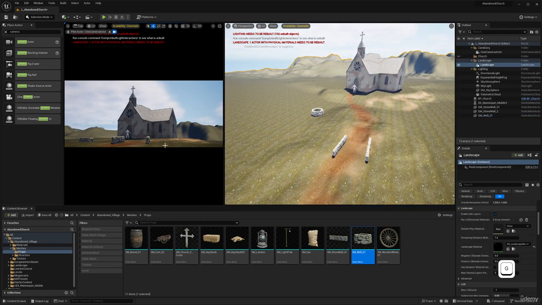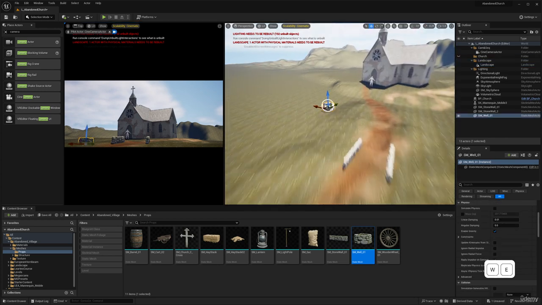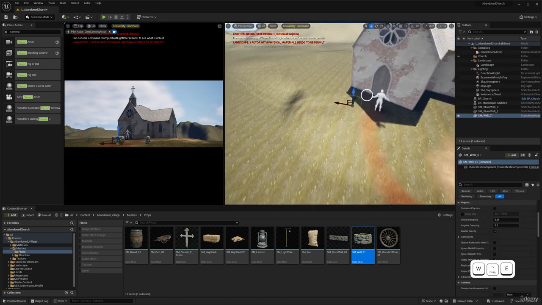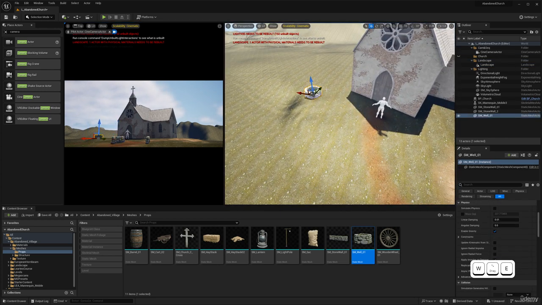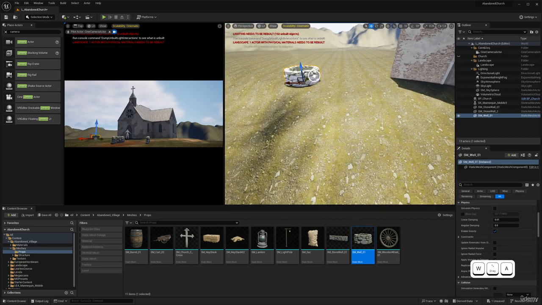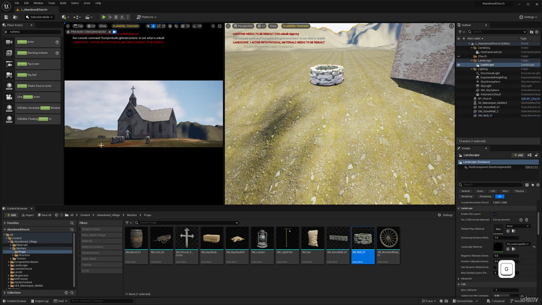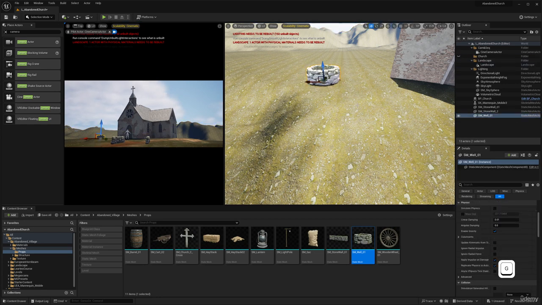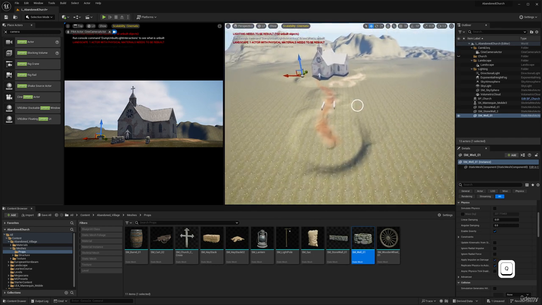But again, these are not set yet, so you can still move things around to feel different. Actually, I think I have a better idea. So let's put this well around the church where people can go and get water.